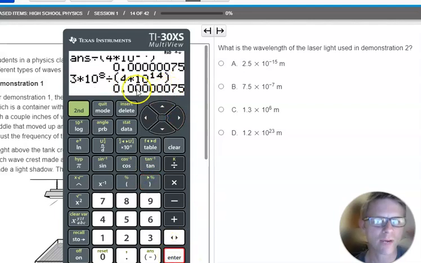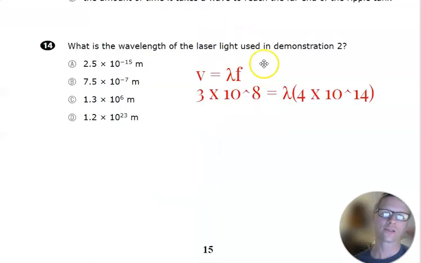Now, you may not recognize this. You may not remember your rules of exponents, but this is the only one with a 7 and a 5, and it's a really, really tiny number. And if you move the decimal, you have to move it 7 times. So there's your answer.